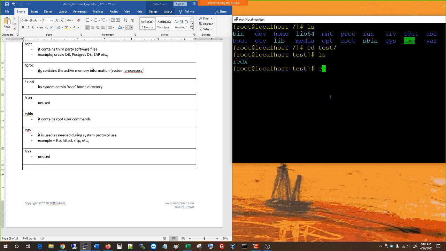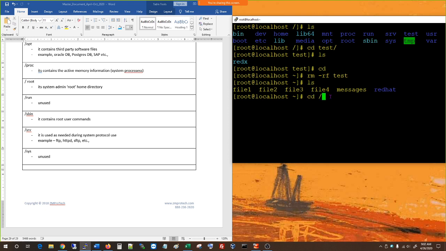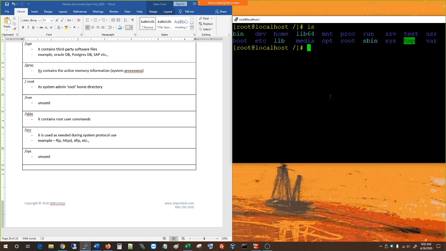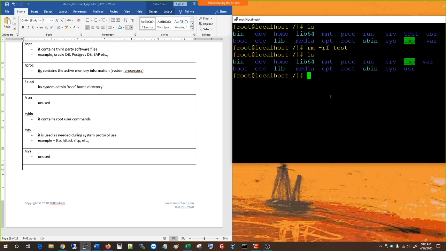Okay, oh no, don't worry about this. Test folder is something I created here. Let me remove that folder, rm -rf. Okay. Test folder is a folder that was created by me, so I removed it.